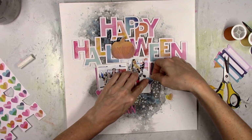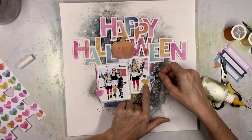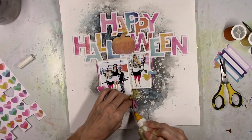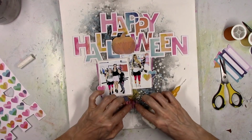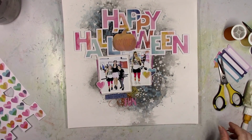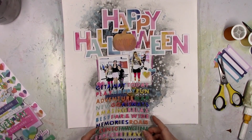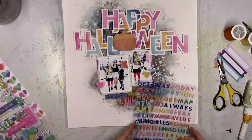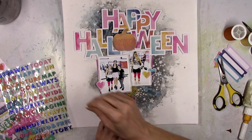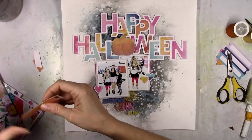And yeah, I like small embellishments like this, because in a case of this layout, I feel like the cut file and the photos take up so much space. I don't really have a lot of excess room for big embellishments, and so I'm looking for small things, and those hearts were perfect. And that's another plus about getting the 6x8 paper pad, is you get a lot of the big patterns just in smaller scale, so it's perfect for things like this.